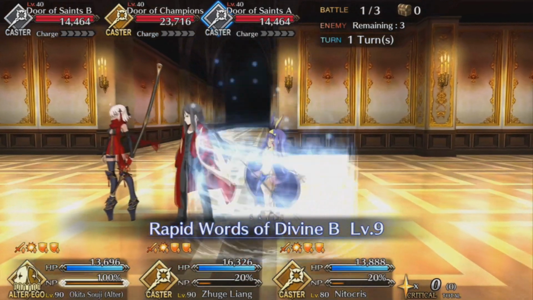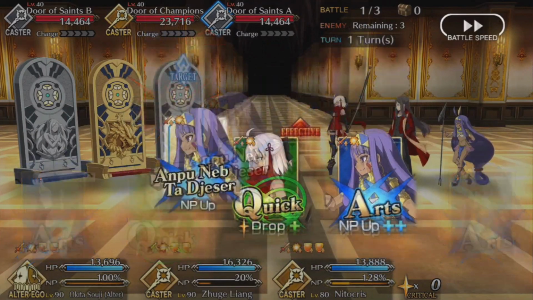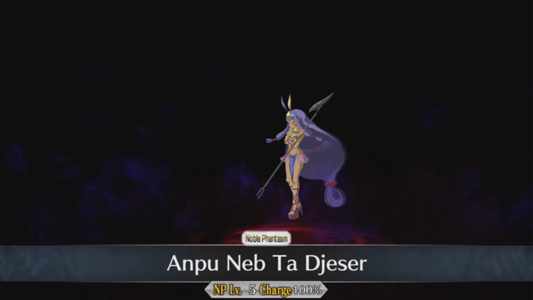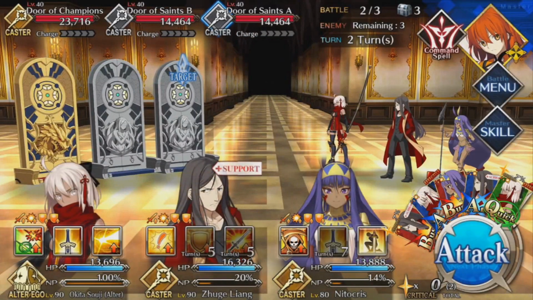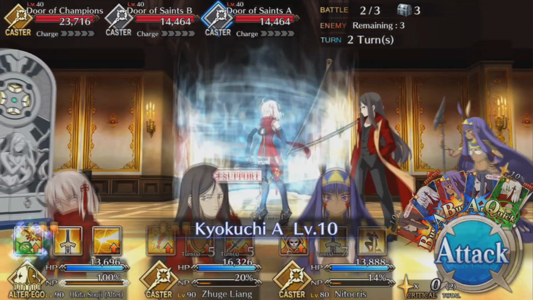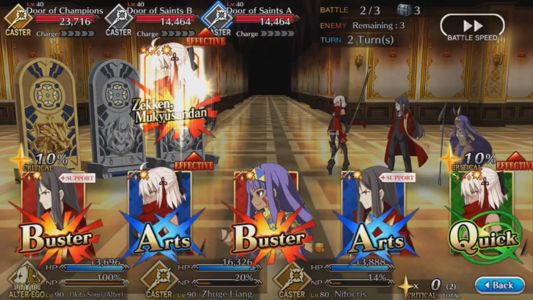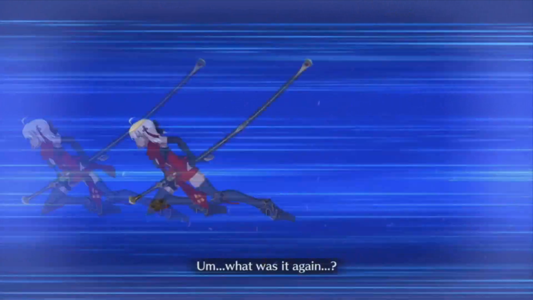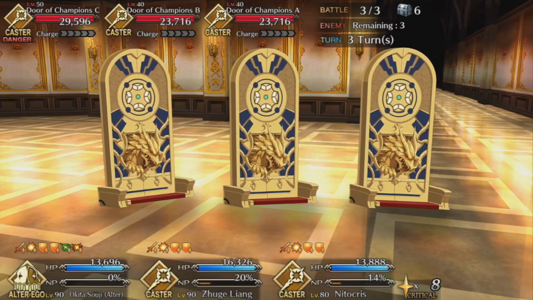Go ahead and pop Nitocris' second skill and then fire off the NP, and she should easily handle the wave. Again, you won't need Nitocris' first skill at all, so that is a good thing about this one. Now in turn 2 here, go ahead and use Okita's first skill. That is going to be her Buster and Quick Up, and then go ahead and NP. Again, she'll handle everything in this wave fairly easily at NP5, nothing really to concern herself with, as again, the only issue is the fact that she didn't have Merlin before.